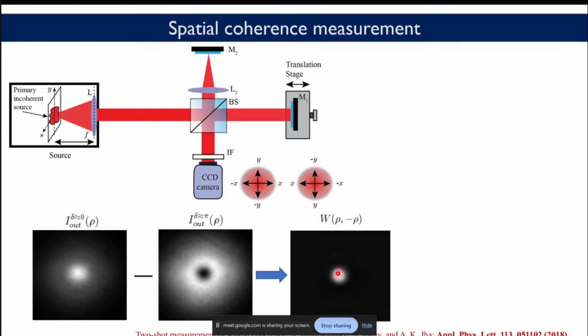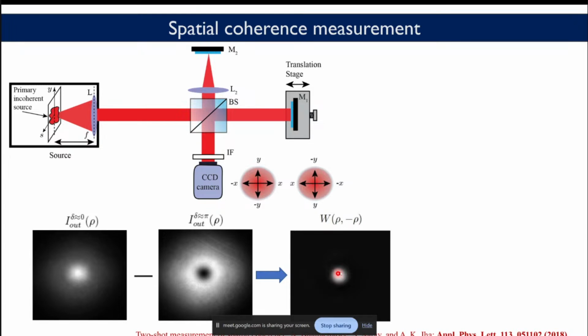So now we will use this method to characterize this source. What we do is use some LEDs at this plane, and there's another lens. I install this LED at the back focal plane of this lens, and then we look at the spatial coherence of the light field after this lens. For this combination, we expect the coherence function to look something like this, which is basically the Fourier transform of this LED pattern, and that's what we are able to measure.